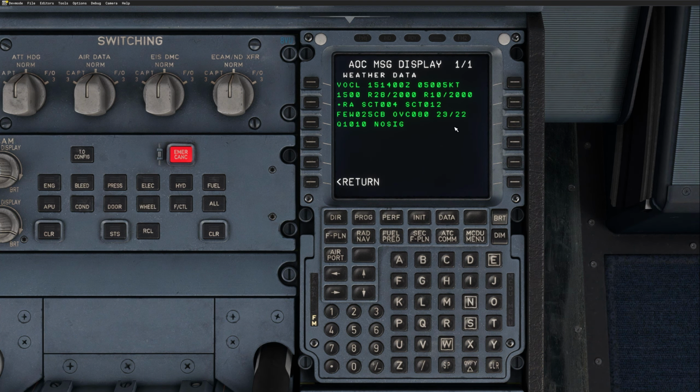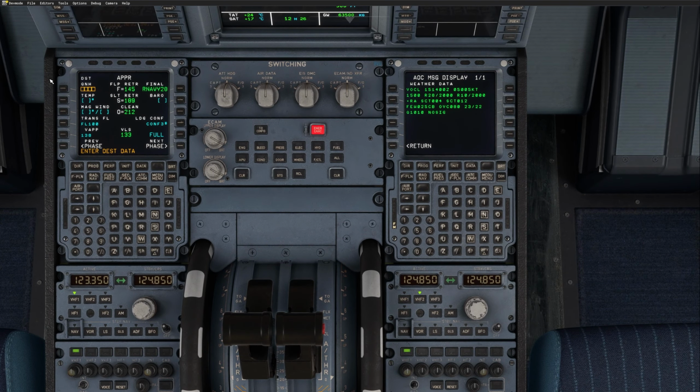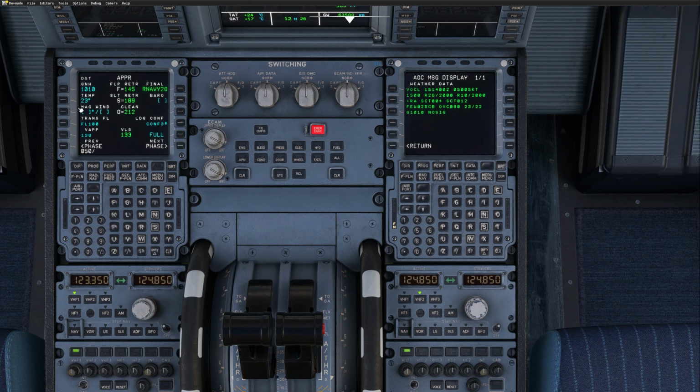All right, so let's put that into our approach there. So I'm gonna put the QNH, which is 1010. Then the temperature is 23. And the wind is 050 at 5 knots.